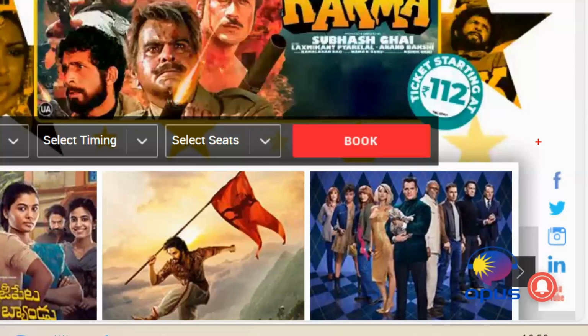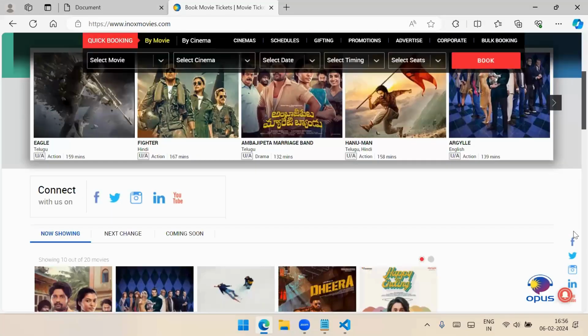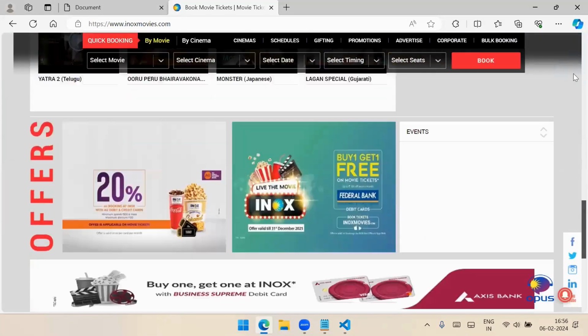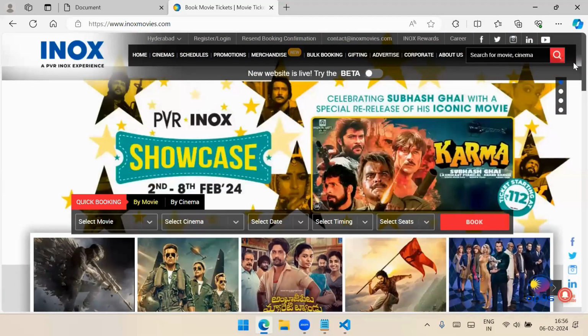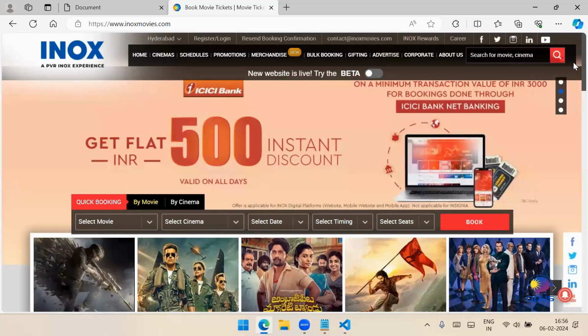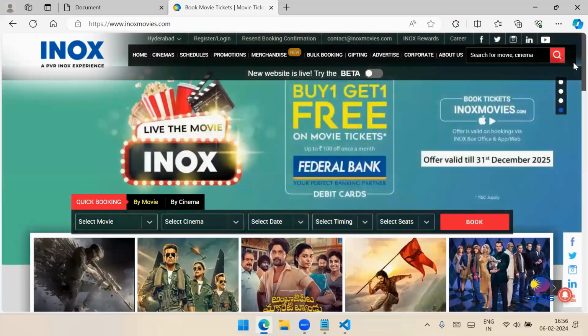This is a social bar, am I right? And observe that social bar, it is fixed there. The rest of the content is scrolling, it is fixed at the bottom. That is called position fixed. Have you seen the quick booking toolbar?